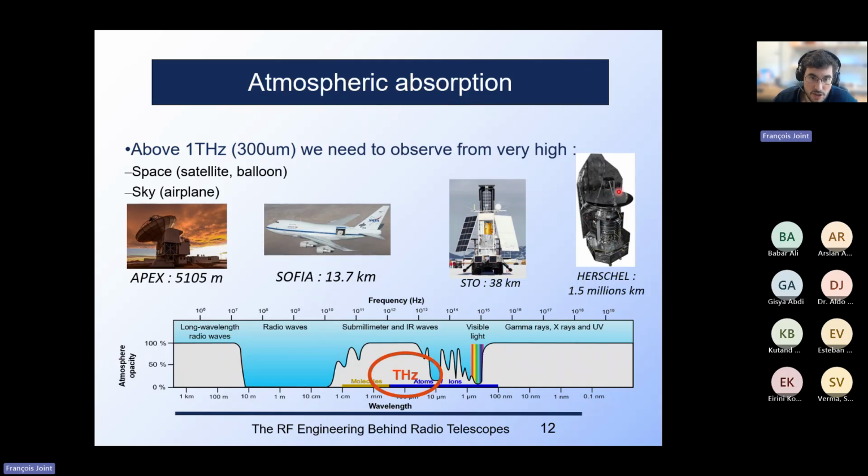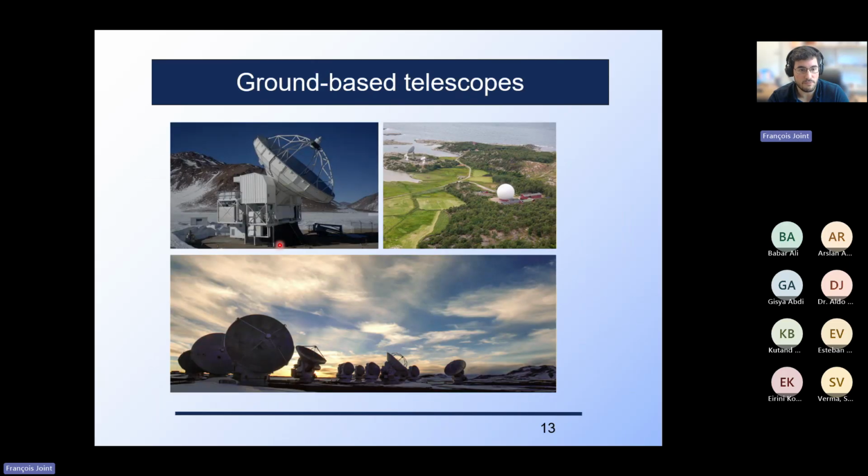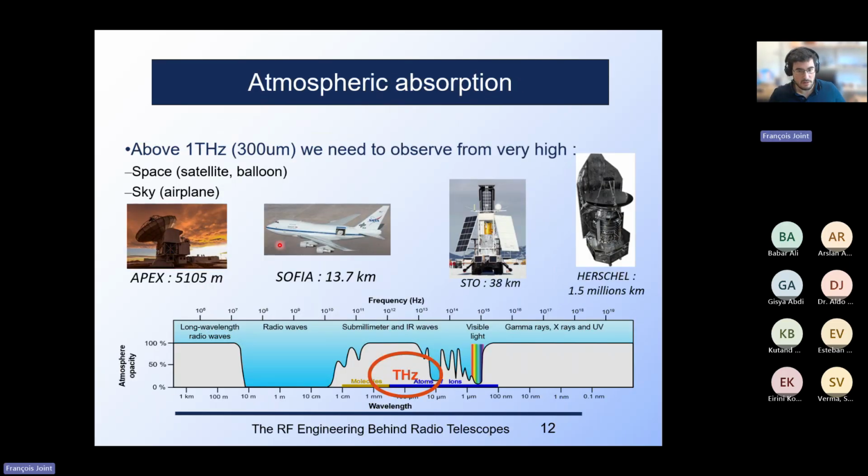So Herschel finished in 2013, and since then we have had no far infrared space telescope, and we hope to have more coming. Now we are just limited to ground-based telescopes like APEX, ALMA, and the stratospheric balloon, and SOFIA also retired last year. So in a nutshell, the science goal will basically dictate the platform that we want to use for making the observation.